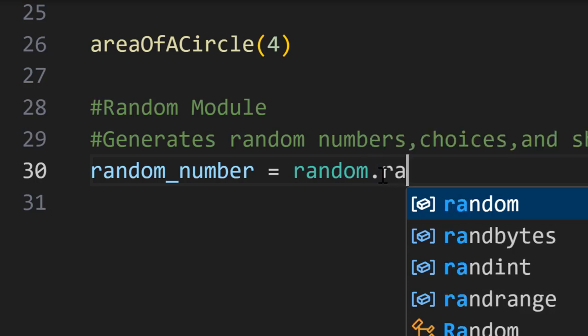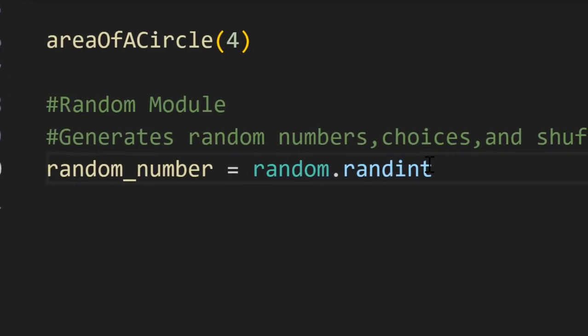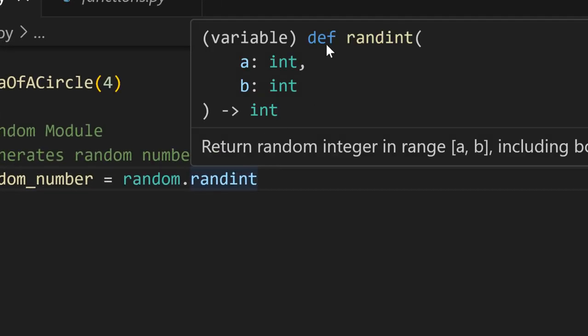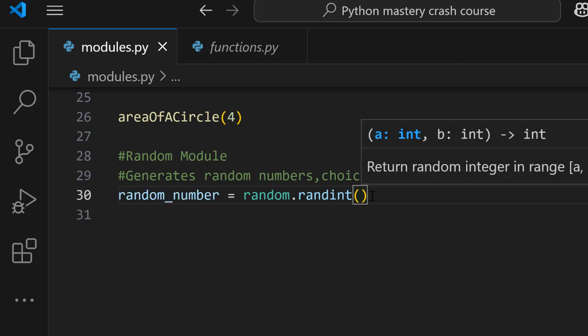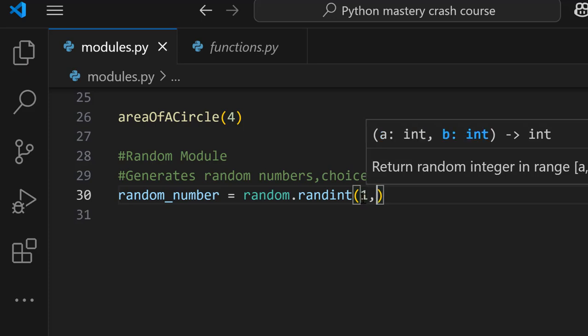Then having done that, we do have the randint, and when you try to hover on it, you can see that it is also a function that returns a random integer in the range of a and b, meaning that the ranges are always user defined, including both endpoints. So that means that you have to go ahead and pass in the parentheses to ensure that it is a function, and you can also see that it always has a return type of int. So the range, we are going to work with 1 to 10.